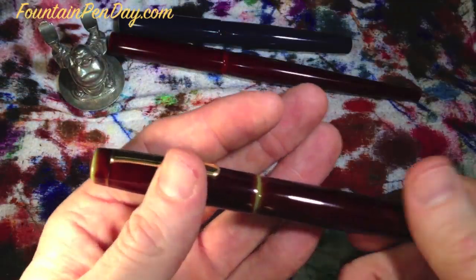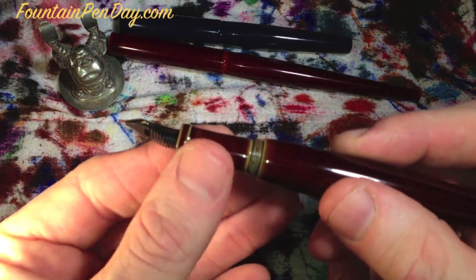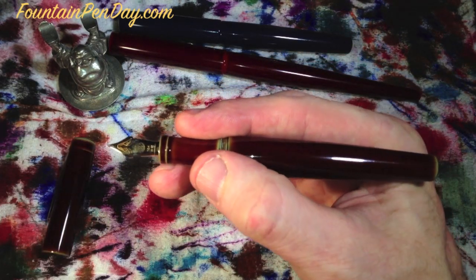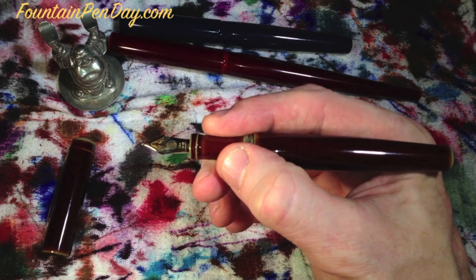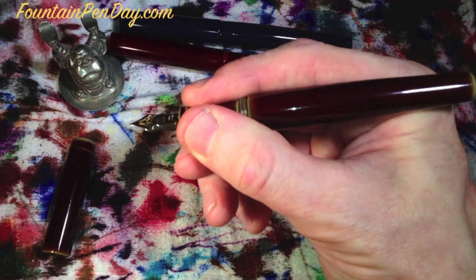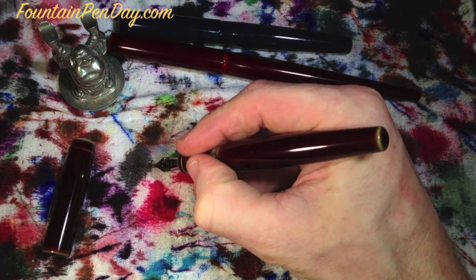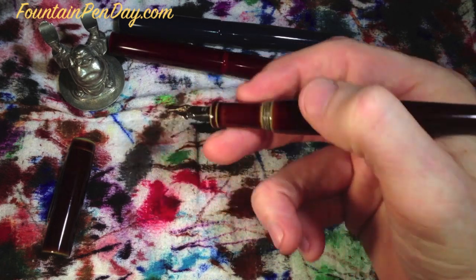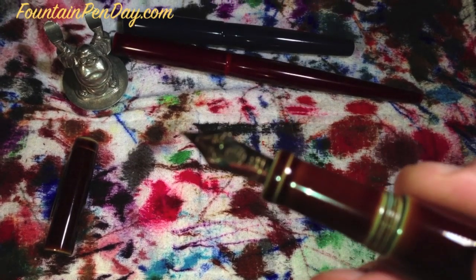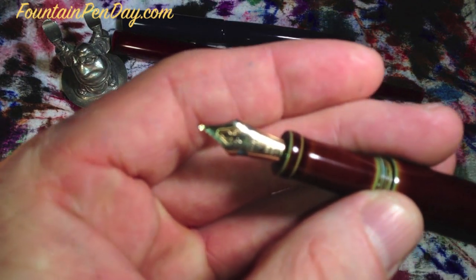And lastly, and I'm going to get to the writing sample, the thing that I like the most about these Neo Standards is that it has the extra long grip section in here. They have a Nakaya, I can't remember exactly how to pronounce it, but it's a shorter section in here. And because I have larger hands, and you can see my fat thumb takes up most of that spot, it really gives me a great feel for it. So, okay, enough talk. Let's see exactly what this nib will do, and how well it does what it's supposed to do.